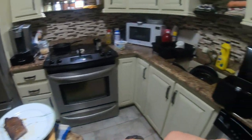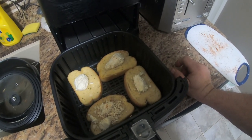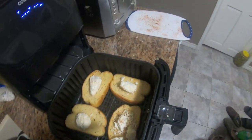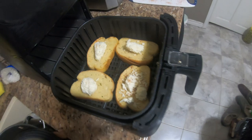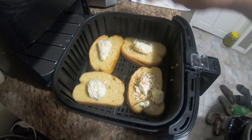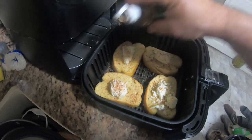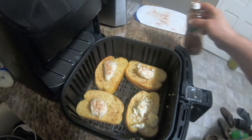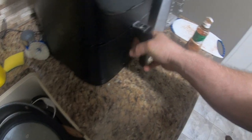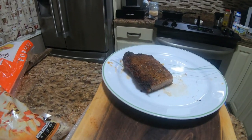Beautiful. Okay, so I thought I'd throw some cheese on the garlic bread. My mozzarella is frozen. So this is what happened. I'm just gonna put in chunks. Frozen chunks. So it's another challenge for the COSORI. And I'll put some of my own adobo spice, Greek adobo, and back it goes. Make me proud.